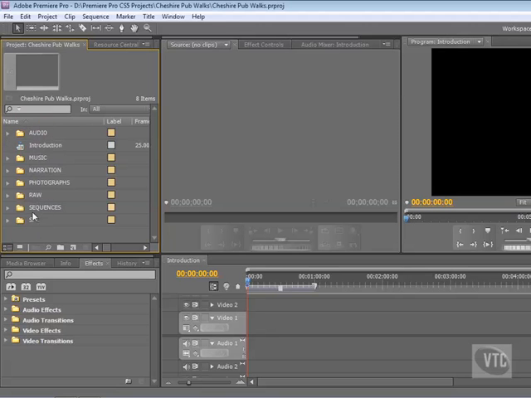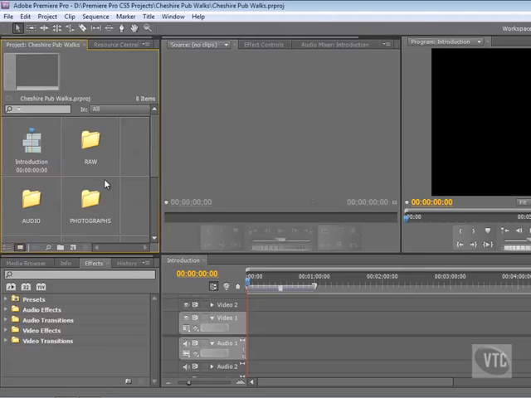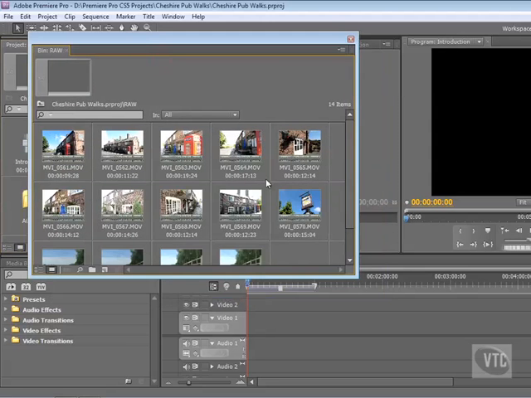If we want to change this to the icon view, which is the next one along, just click on it, and then we see these bins as icons. We'll just drag the scroll bar down to see them all, and up again. If we want to open one of these, and there's only any real point opening this raw bin, because this is the only one with something in it, just double click it and it opens up this view for us so we can see everything inside that particular bin.